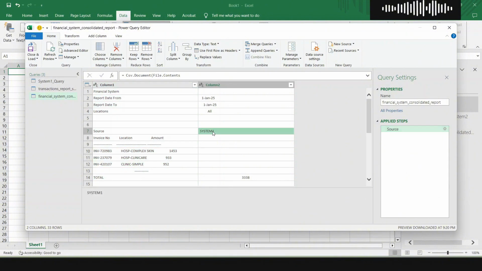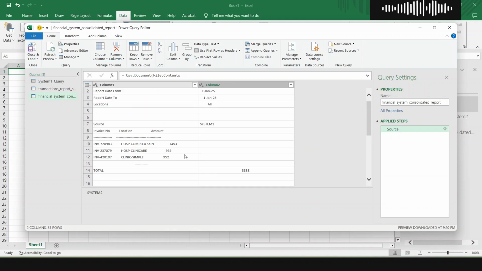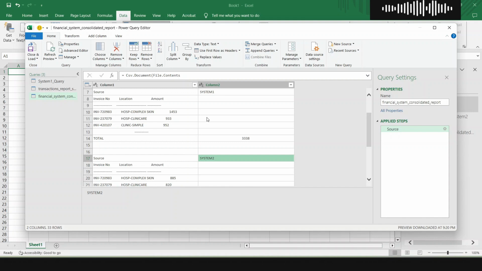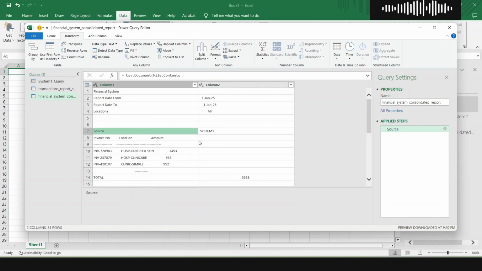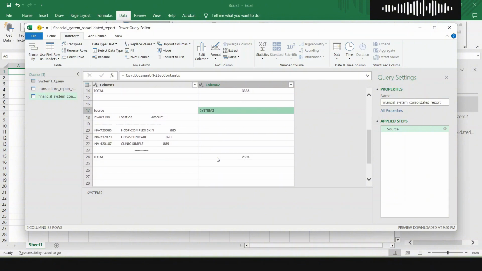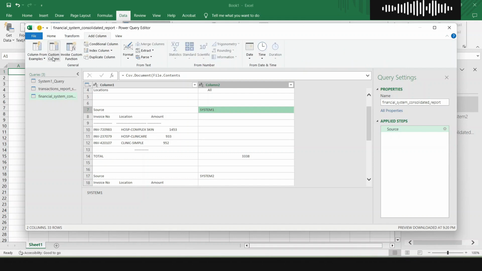I need the system name, because there are two systems involved, and we will run into the issue that we will have two amounts clubbed into one, which will not be right. So we need one column where system 1 or system 2 is repeated. We need this to make sure we are matching system 2 figures with system 2 and system 1 figures with system 1. So how can we do this? It's very easy. Let's create a new column, a conditional column.